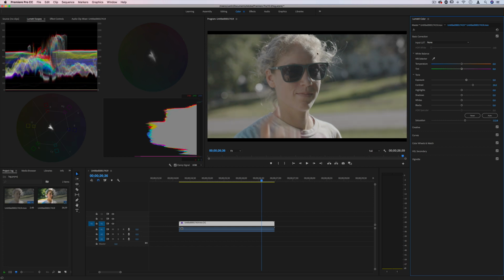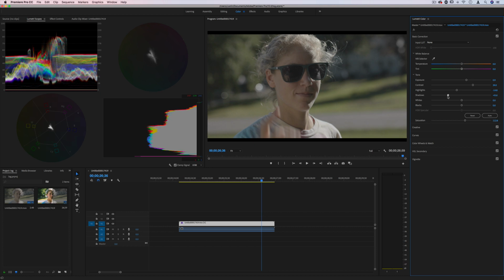If there was a lot of highlights or skies that were really white or blown out, I could lower those if I want. I could also lower the shadows if I think that they're a bit too gray. You can set the black point to be lower, higher. The type of colorist that I personally am is very feeling based. I love adjusting sliders and just kind of getting a feel for how things are bouncing off of each other.